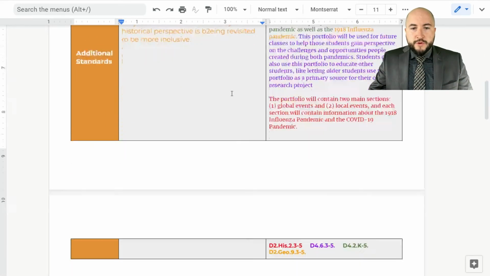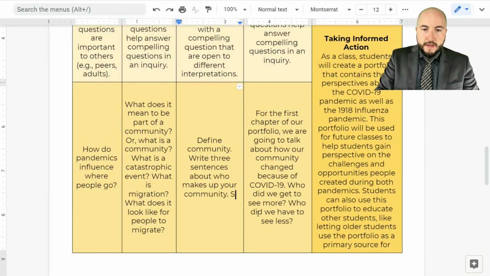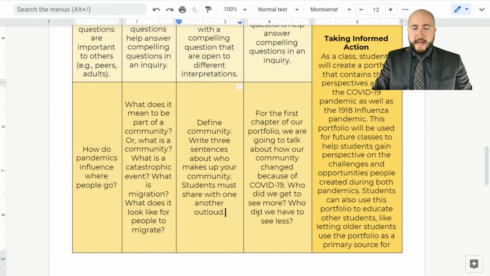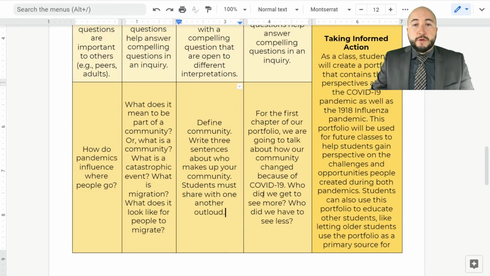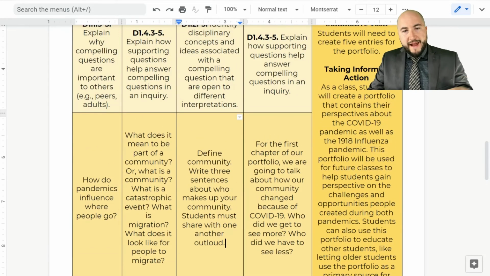If we think about this oral tradition down here, they're the ones telling us who is part of their community. They're the ones who are writing this community. I could even write an extra piece right here and say students must share with one another out loud. And you can either write in table partners or as a whole class, depending on how much time you have. And that is carrying over that oral tradition that we see in those OSEU standards. So this is what it looks like to take an informed action, start creating compelling questions, and have it drive.